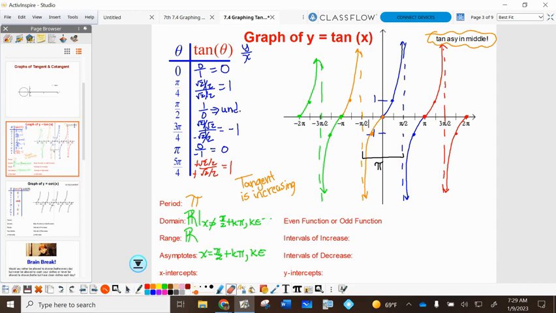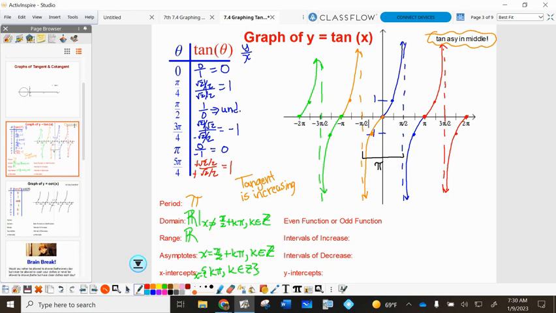I was copying it there and see that I wrote pi, where k is an element of the integers, capital Z for our integer function. Again, you can put a double bar on it like the all real numbers if you want. Okay, x-intercepts, we've got an infinite set of them, and it looks like they're happening at the whole pi's. So we'll say the set of all k pi, where k is an element of the integers. And those are my x values, so I'll go ahead and put x equals.